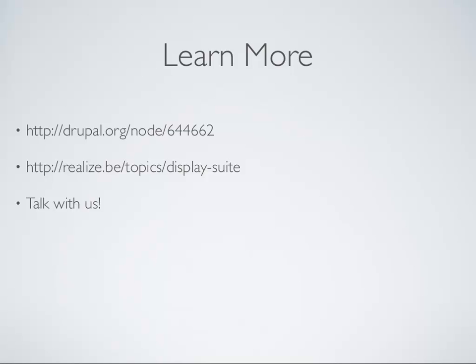I've come to think of themes as the selection of layout style, where I go to find different flexible layouts. And yet, this seems to take at least a chunk of that out of the theming layer and put it into the display suite. You're using it here with Stark, which is pretty much layout free. Is that the right way to think about it? Can you comment on how you think of themes versus display suite now? Display suite is a module that operates in the theme layer. It's a way to take components that you might have to write in code when you're developing a theme — you can think of it as giving you a user interface for functions that would normally require writing some code. But it's all in the theme still.